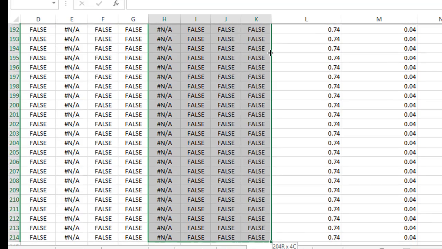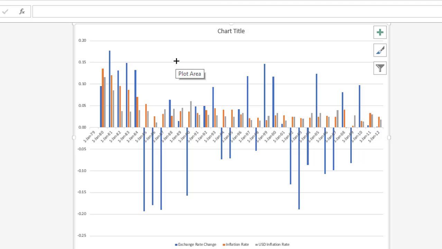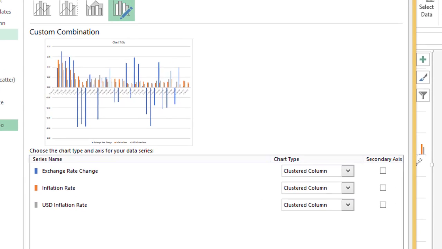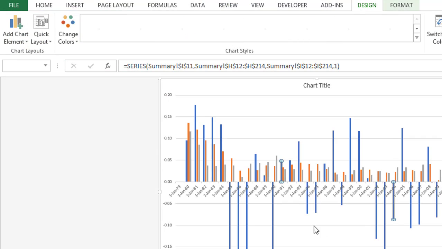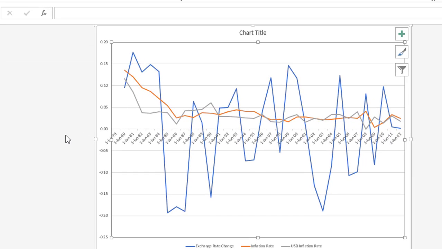Okay, and I'm not sure what's really going to happen with that very first thing. I don't think it will be a serious issue. So I don't know if you like this kind of thing here. This is the exchange rate. Perhaps this one should be a line graph. Okay, and I'm not going to worry too much about that one. Okay, so what should happen is that this should change according to the difference in the inflation rates. Now I'm not going to put all the stuff together right now.